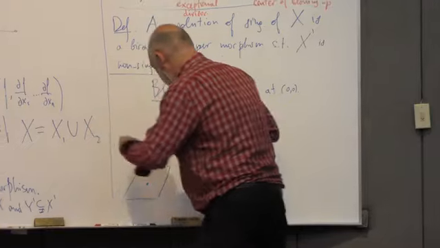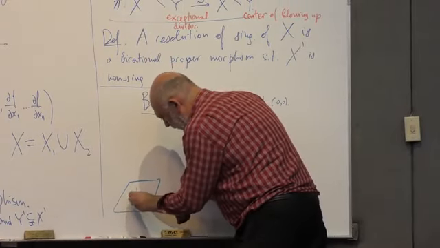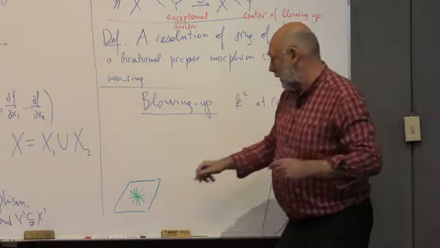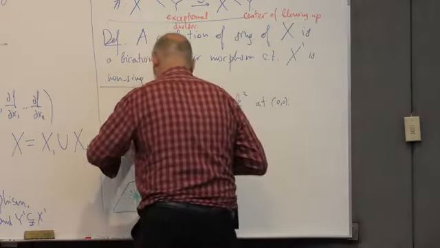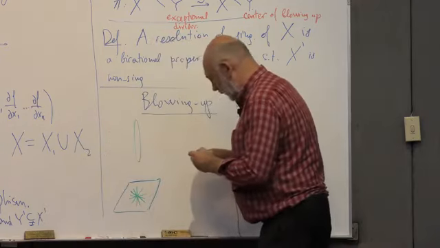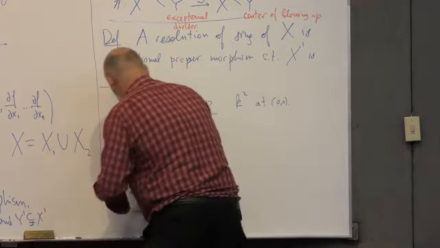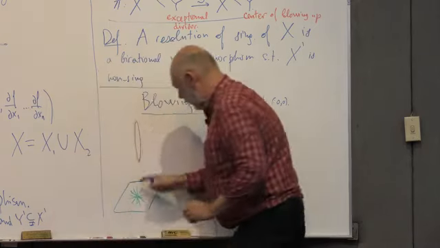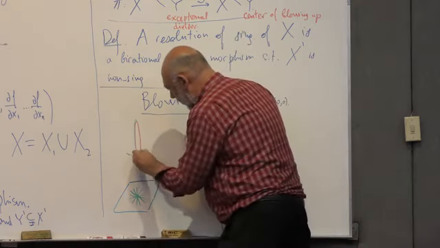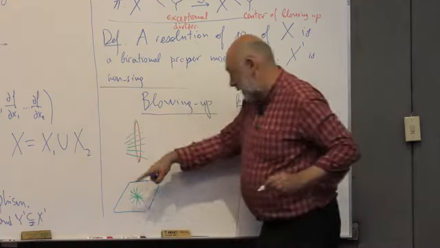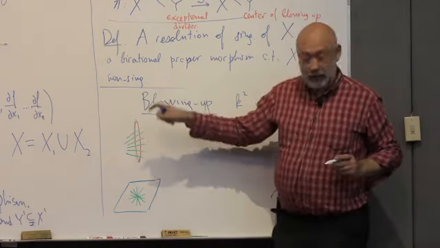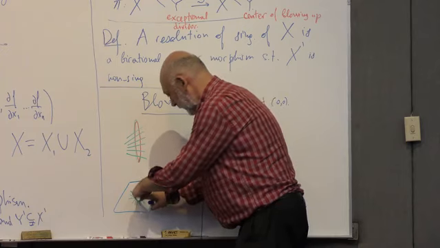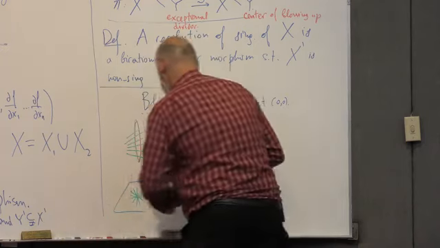We're going to throw out the origin and glue something else in its place. So let's consider what we are going to glue in its place. Let's consider the totality of straight lines passing through the origin. They form a P1. So let's remove the point and glue in a P1. Over the reals that P1 is just a circle, and so we remove the origin, we glue in a P1, and now this P1 parameterizes the slope of the line, so these lines become disjoint upstairs. But this is an isomorphism away from the center of blowing up and away from the exceptional divisor.